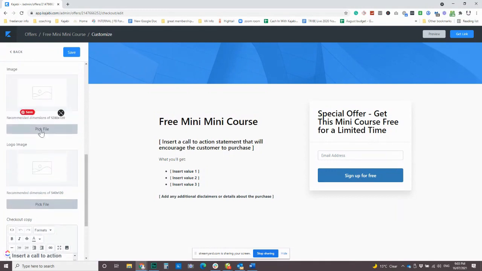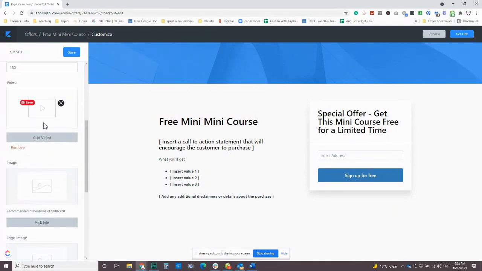You can add in not a logo, you can add in an image here, something that can be really helpful. If you haven't got a sales page for this, if it's just a freebie, they're linked through from another page, jump on a video and just say, hey, get my free course on how to set up a checkout in Kajabi or whatever it is that you are offering.